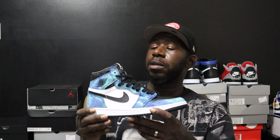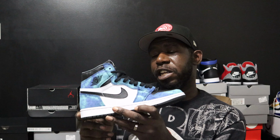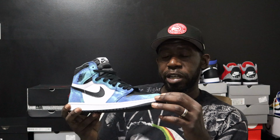And here in Georgia, it's been 90 degrees. It's raining right now. It's actually storming right now. But you probably don't want to have this shoe sitting in the trunk of your car, in the backseat of your car in the daytime. You want to keep it in the house, in the box, in some cool conditions, because this green, it looks pretty fragile. That's the only thing about this shoe.